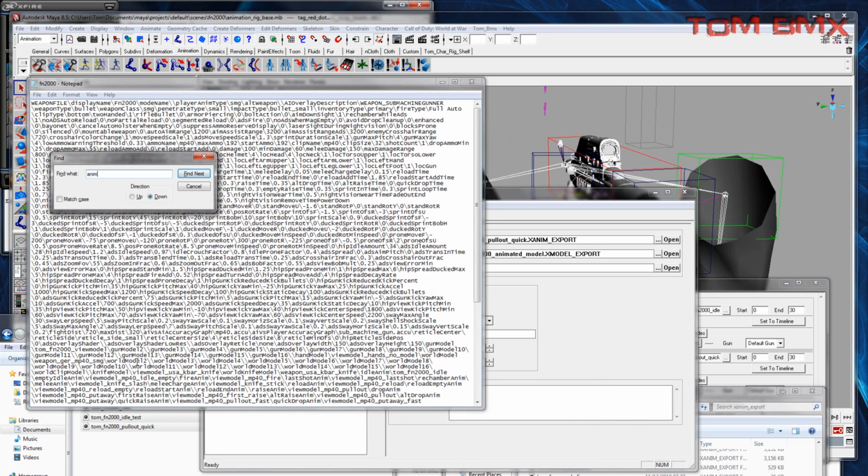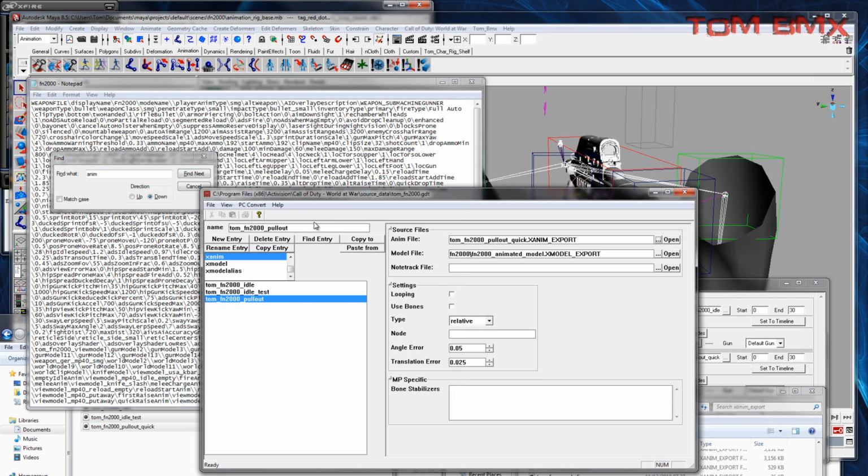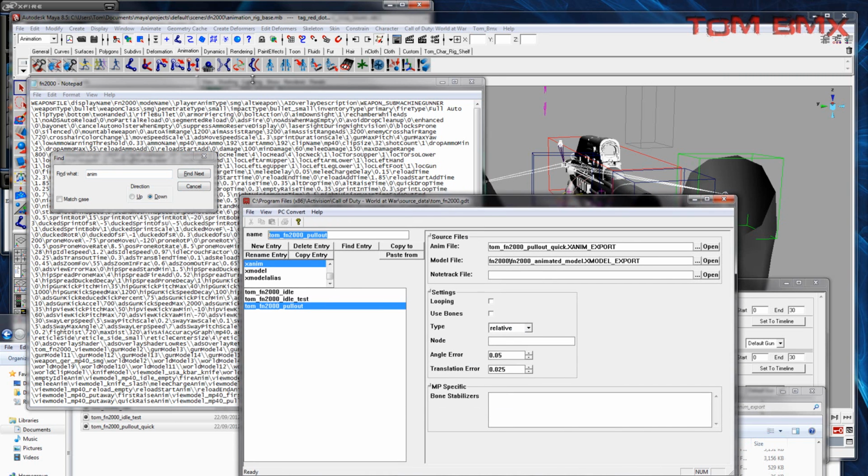I'm just going to search for aim. Idle aim, no. Empty aim, fire aim, no. Chamber aim, melee aim. Melee charge, reload aim, reload empty, raise aim, pull out.